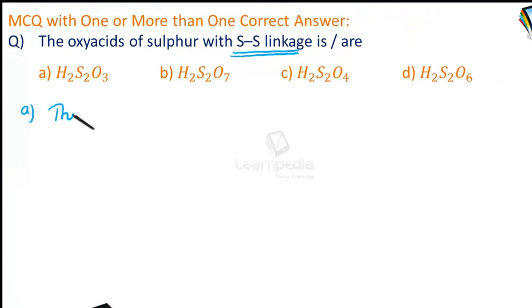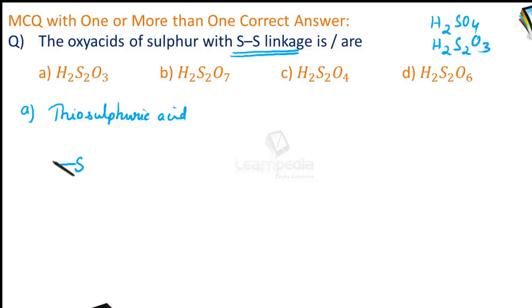This is called thiosulfuric acid. Remember, if you take the case of sulfuric acid H2SO4, one of the oxygens of sulfuric acid is replaced by sulfur. So we get H2S2O3, that is thiosulfuric acid. So the structure is similar to that of sulfuric acid, where the basicity is equal to 2. So there should be 2 OH groups and 1 oxygen is attached to the sulfur by a double bond.